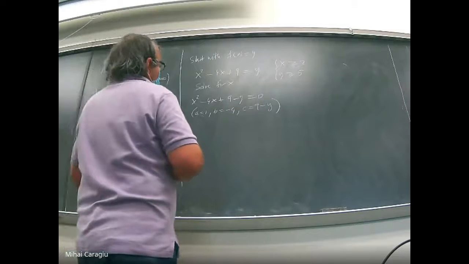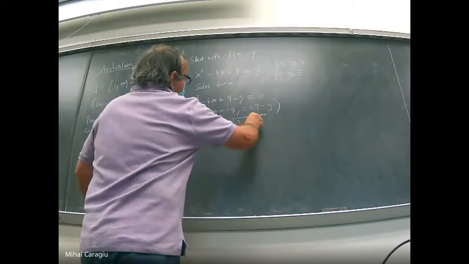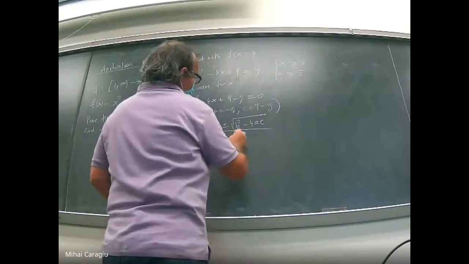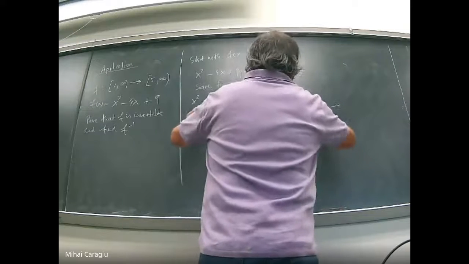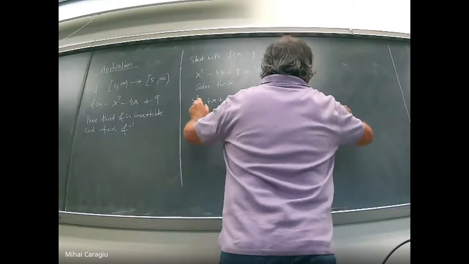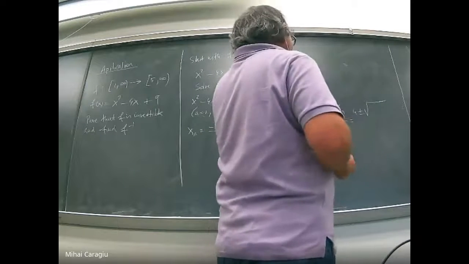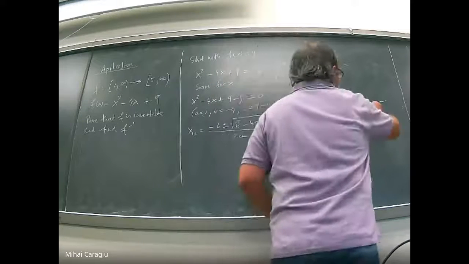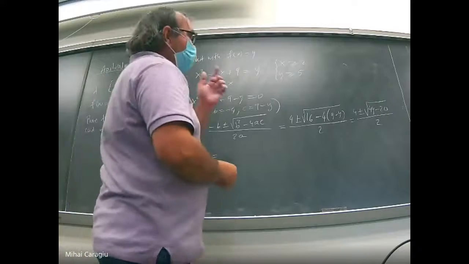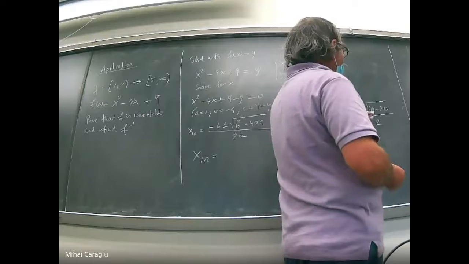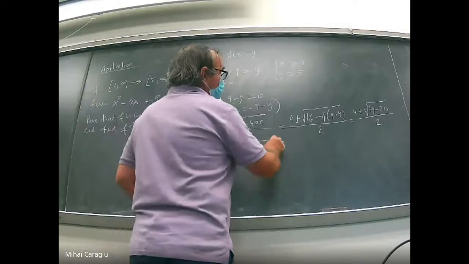Right? So let's see, which are the rules? x1,2 equals minus b plus or minus the square root of b squared minus 4ac, for all of you who don't quite remember that formula. So this is 4 plus or minus the square root of 16 minus 4 times 1 times (9 minus y), divided by 2, which is 4 plus or minus the square root of 16 minus 36, which is minus 20, so 4y minus 20 here, divided by 2. How do we divide a sum or difference by 2? Divide every term by 2. How do we divide a radical by 2? Divide inside the radical by 4. So you get 2 plus or minus the square root of y minus 5.